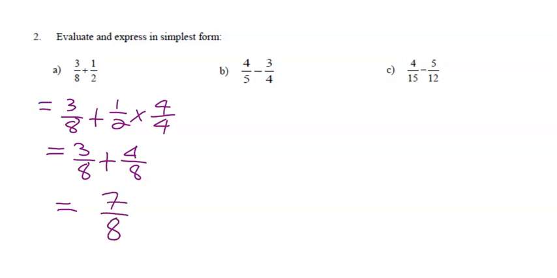You know the hardest thing with fractions? Adding and subtracting. Multiplying and dividing is trivially easy. Right? Multiply these guys and multiply these guys. Division is just flip that guy, and then multiply these guys, multiply these guys. Adding and subtracting is a pain because you have to change them. They need this common denominator.